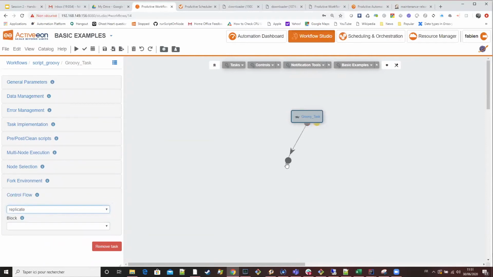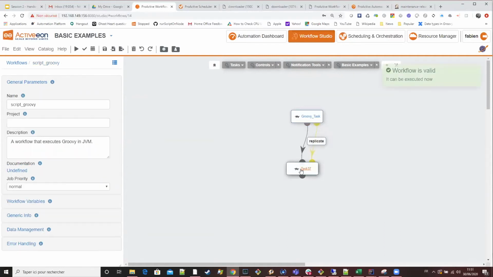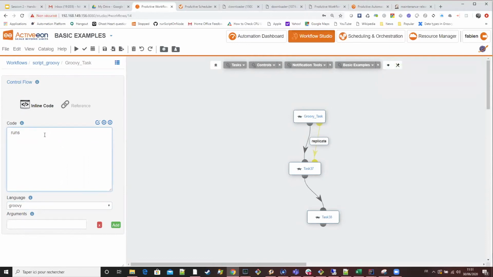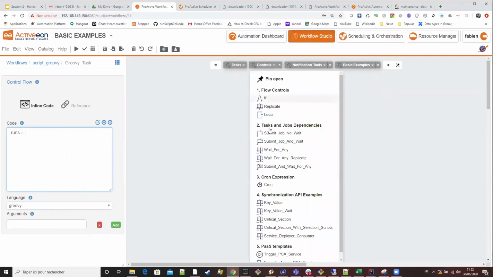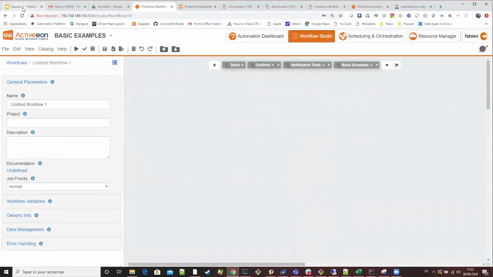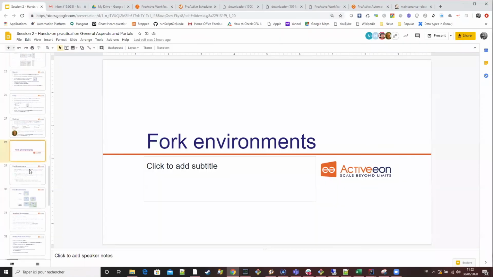So I first need to drag and drop the replicate, add a merge, and define a language. Then I have the same structure. You can build it from scratch, but to make it faster, I use an already made template. Okay, understood. Thank you. You're welcome. So that's it for control flow structure.